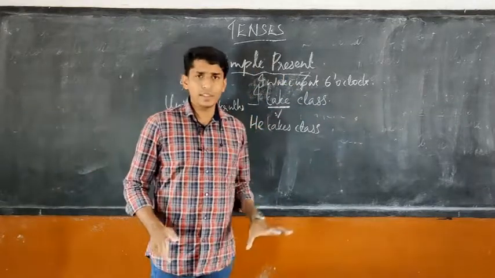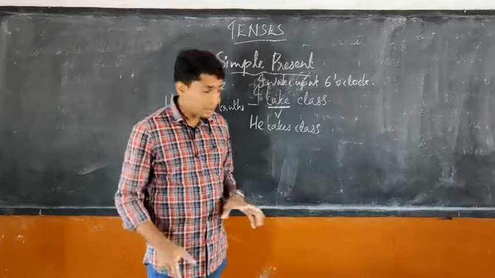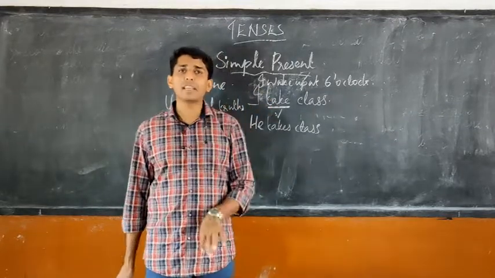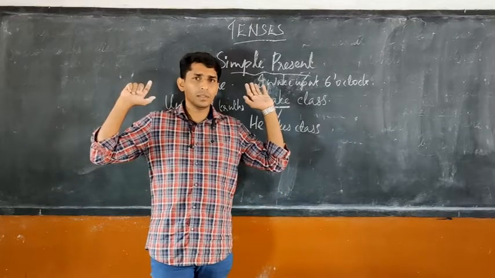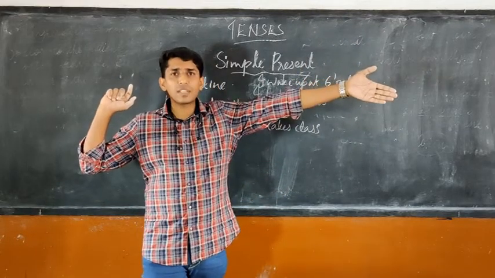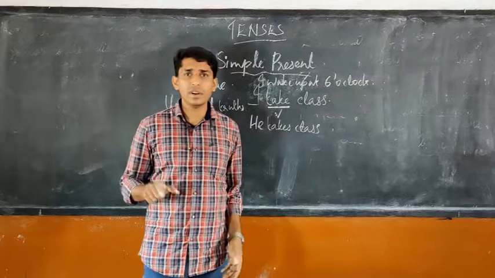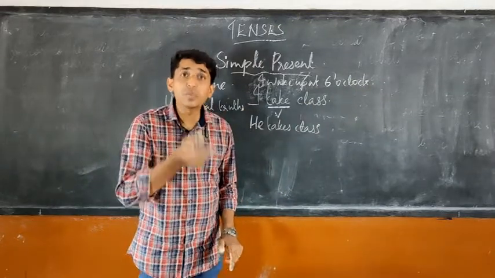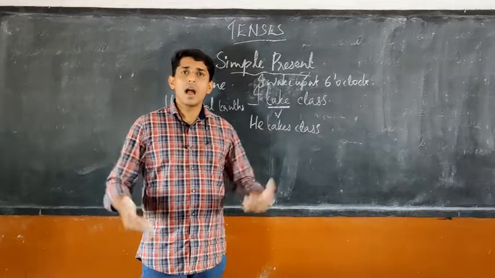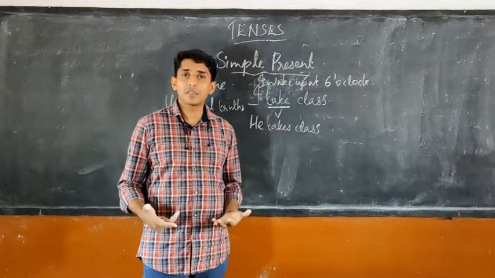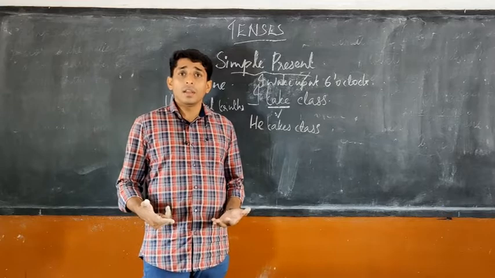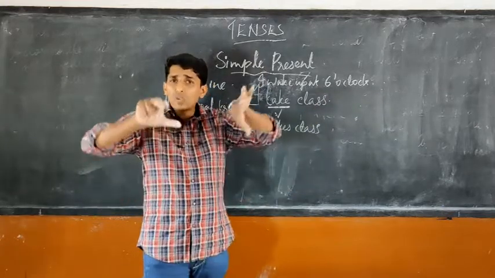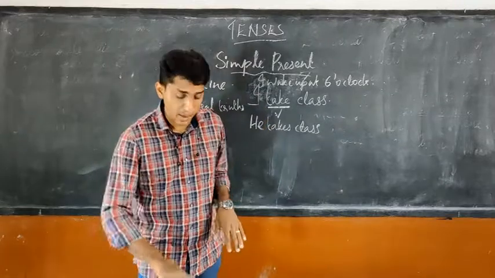But just understand one thing. The main thing is we describe a simple activity happening now. Anything it can be. My father speaks to someone. Simple present. I eat food. Simple present. I watch TV. Another simple present. It rains outside. Simple present. All these are simple activities happening now.